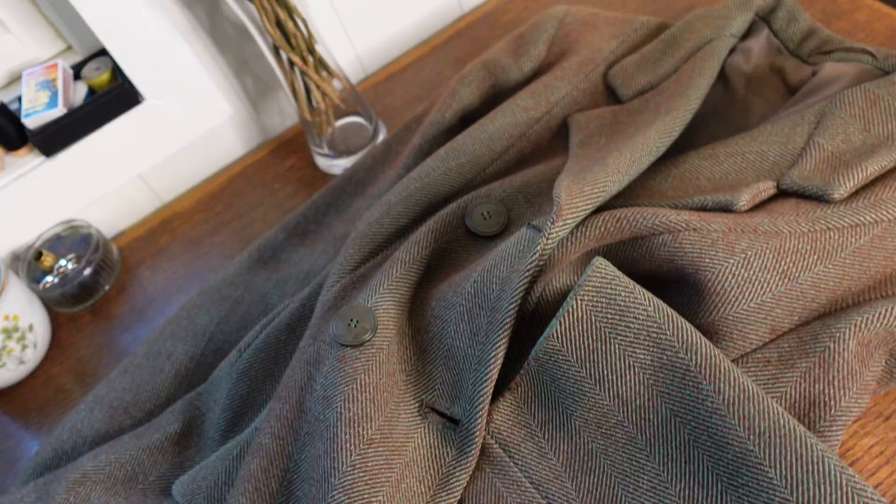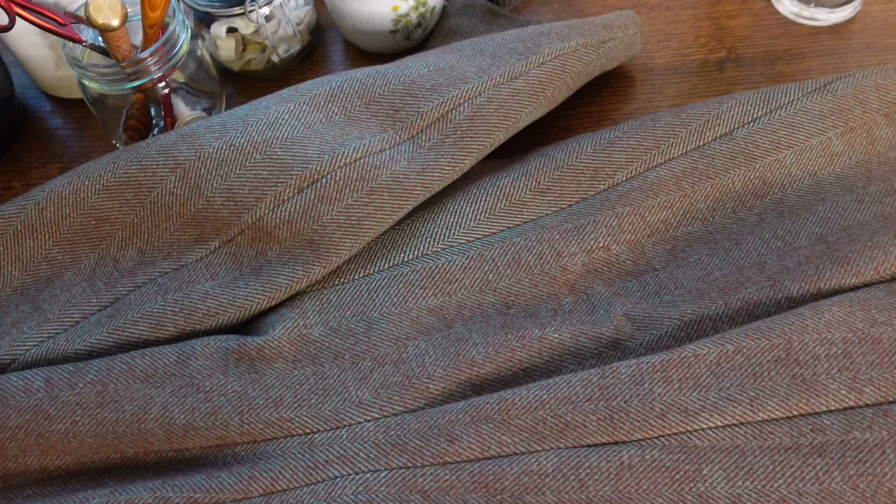Just look at this coat and the beautiful tailoring in it. In the front lapels, if we look under the lining — which is a loose lining so it's really easy to have a look at the insides — you can see there's canvas, but pieced canvas to make sure it has that really nice flat look at the front. At the back, it's really heavy and has these really long flared seams that turn into this really nice coat. So let's start with opening up the side seams and have a look at what we've got.